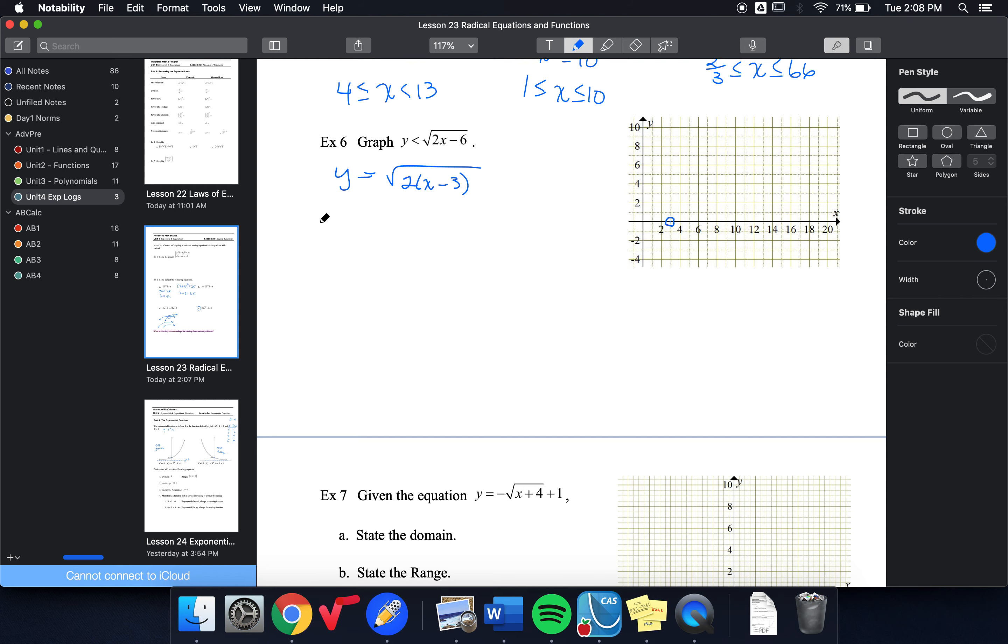So the point 4, 2, on my original, I'm going to half the 4, and then move it 3 to the right. So that's going to be 5. I'm doing nothing to my y values, there's no sort of stretch, so I'm going to have the point 5, 2. So 5, 2 is here, again an open circle.